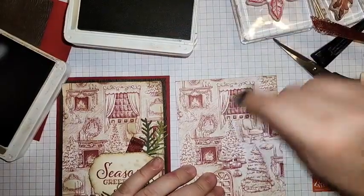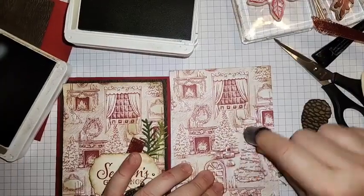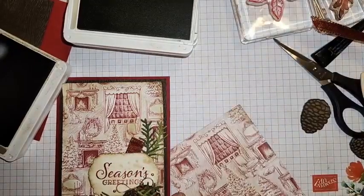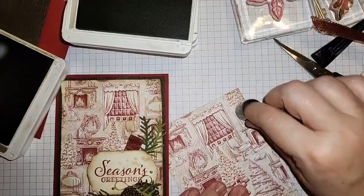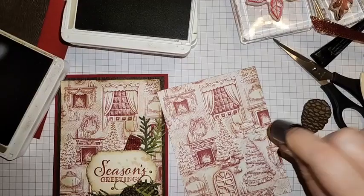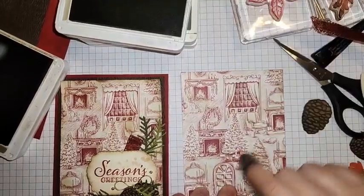Yeah, so let me continue working on that. You can also use your blending brush for this, but for now I'm gonna use this one. I think it's gonna be faster, and I like that I get the blots from time to time, because it looks like I'm gonna do some darker stuff.